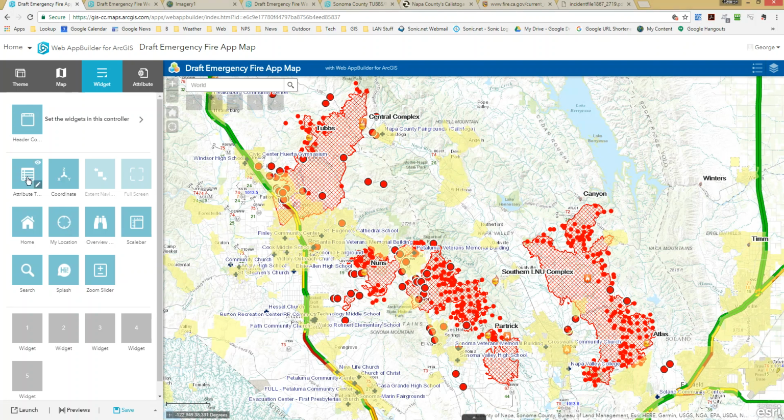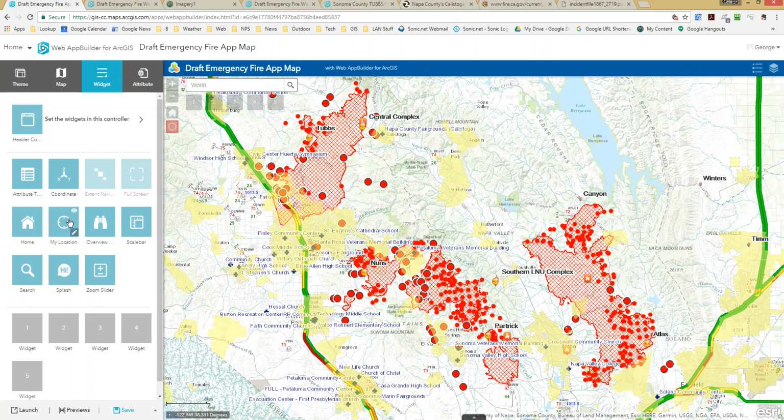And home. My location, I'm actually going to get rid of that. I mean, if you're in the area of the map, you might want that. Well, actually, yeah, that's a good point. Yeah, let's keep that.